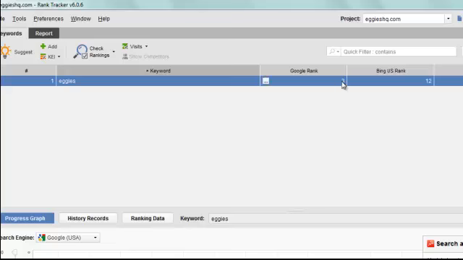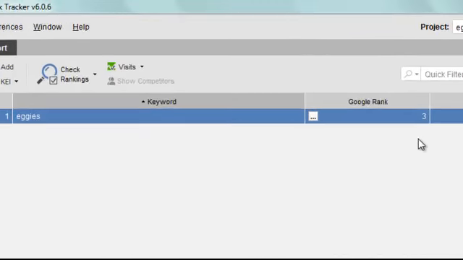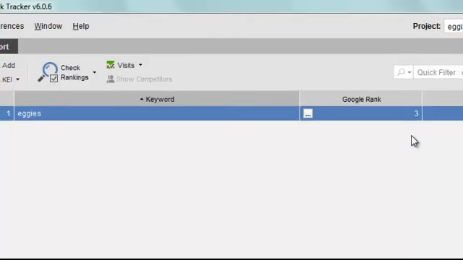Okay, right now, as you can see, the site is still sitting on number 3. So, like I was telling you earlier, if you're using GD2, or if you just bought GD2 and you're still planning to use it, and you are somehow afraid for any reason that the Google slap is going to affect you, what I'm telling you right now is that you don't need to be afraid.